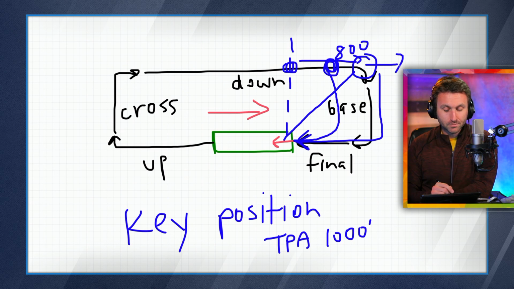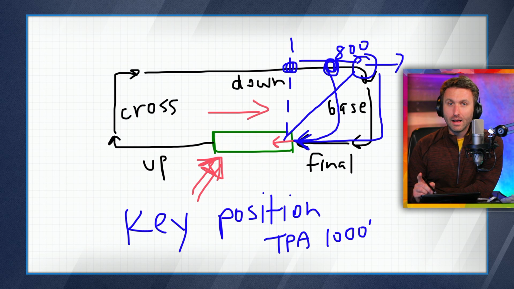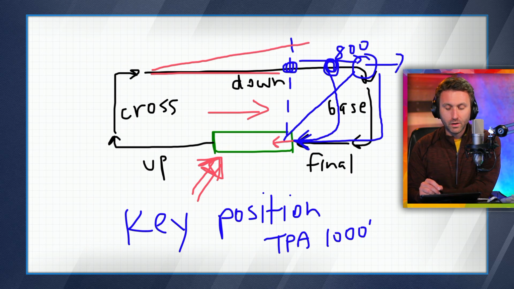How about this? As it relates to wind, we talked about it coming straight down the runway, but let's say you're dealing with a crosswind from this direction right here. So now, in the course of flying the downwind leg, instead of flying it straight here, have you journeyed out this way? Is your key position a lot farther?